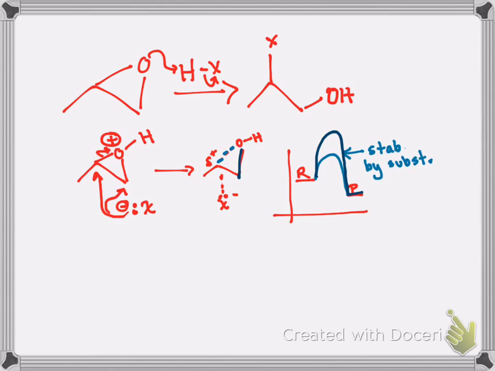So even though the reactant is the same and the products are about the same energy because they're both alcohols with a substituent on them, the transition state energy is going to be higher for this side because there's no stabilization for this top line. Okay, so as a result, this pathway is faster going through this carbon. And so you end up getting the nucleophile on the more substituted carbon. Kind of like you'd expect for Markovnikov's rule, because the nucleophile ends up on the more substituted carbon for that.